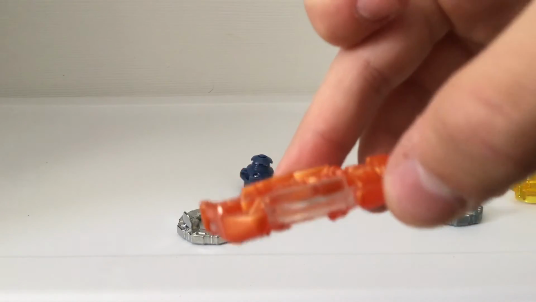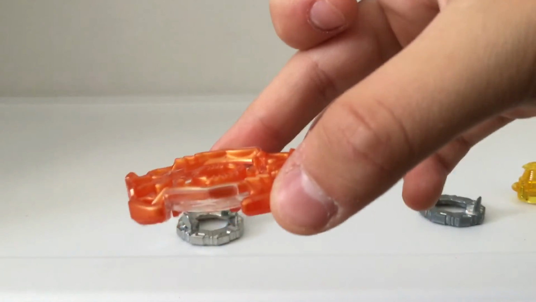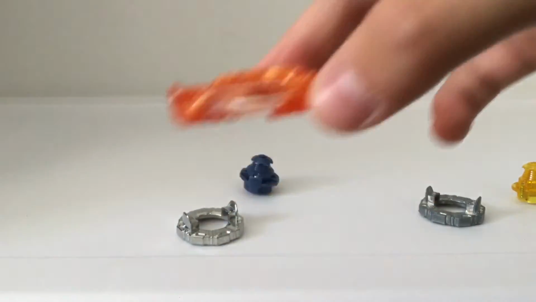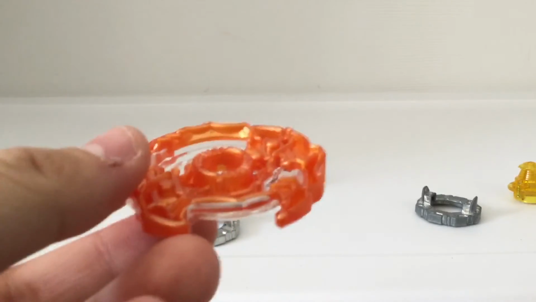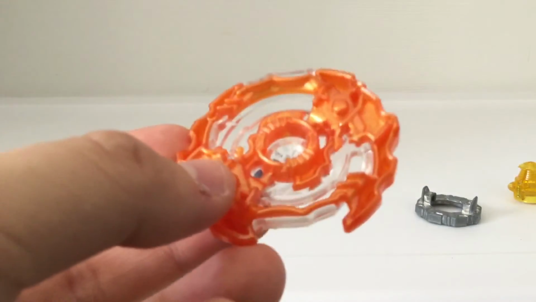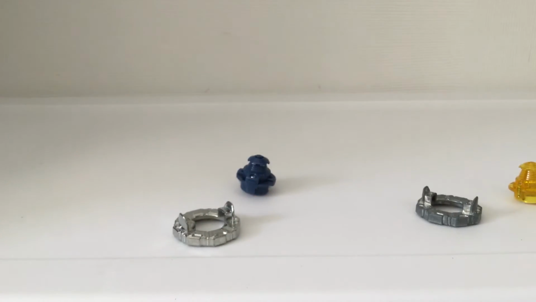As the Takara Tomy, they have the teeth here. It's not really focusing, but they have the teeth here. And if it's a stamina type, they usually give it the worst ones. If it's a defense type, it's almost as bad as stamina. And the attack ones have the best. So I'm kind of surprised they didn't do this.